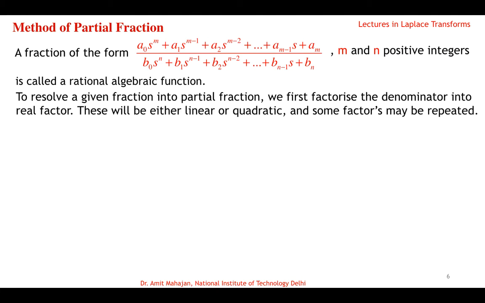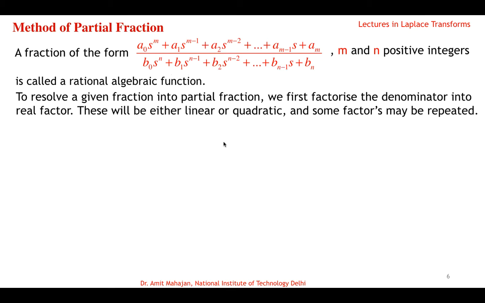Okay, so what we have to do is resolve this by partial fraction, and for that we first factorize the denominator into real factors. These will be either linear or quadratic factors, and some of the factors may be repeated, like if you have s minus 1, then it can be s minus 1 whole square, s minus 1 whole cube, and so on.